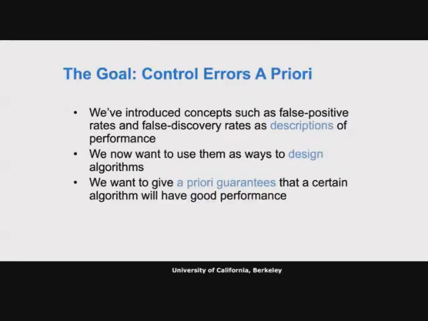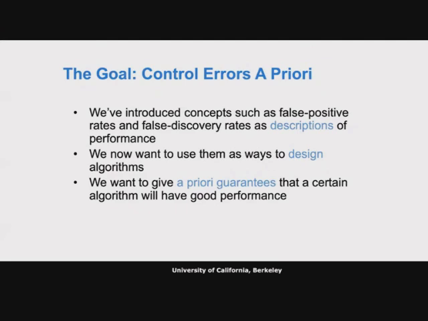Our goal at this point is going to be to control errors a priori. What I've been talking about so far is what happens after you've made a bunch of decisions, do some counts and record how well you did. These are descriptions of various fractions. And when we think about an ROC curve, that's typically what we think about. We take some training data and we calculate all of our false positives and negatives on the training data. We make a little plot, and it tells us how well we've done after the fact.